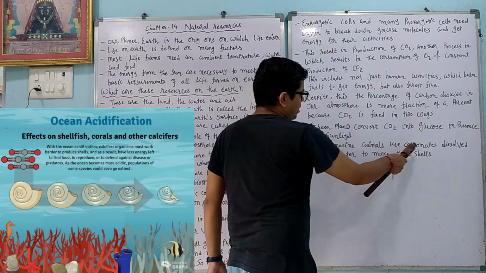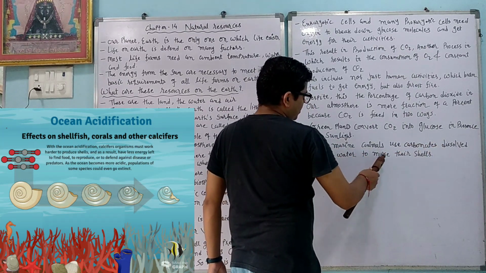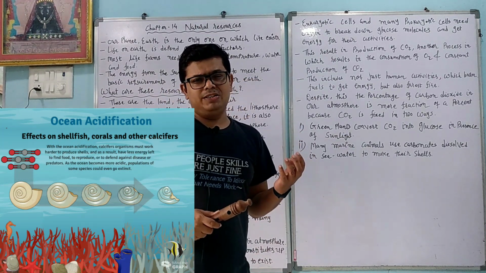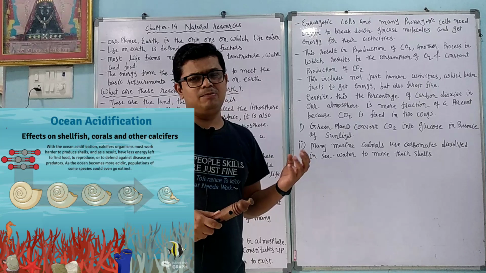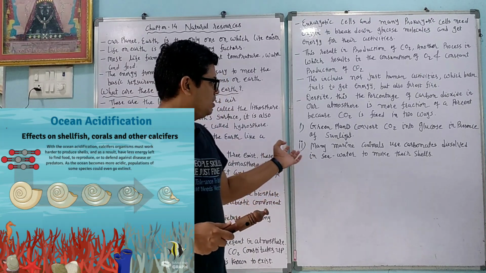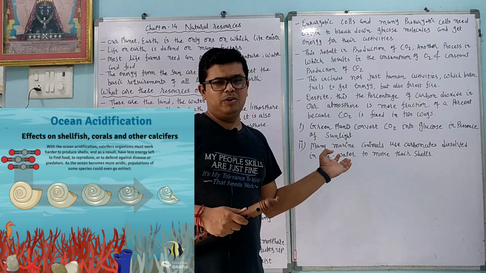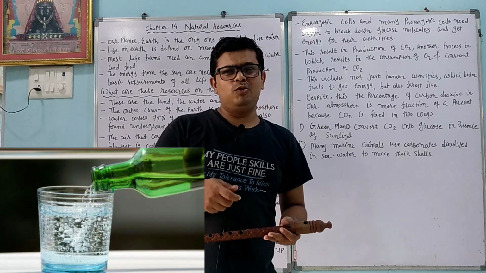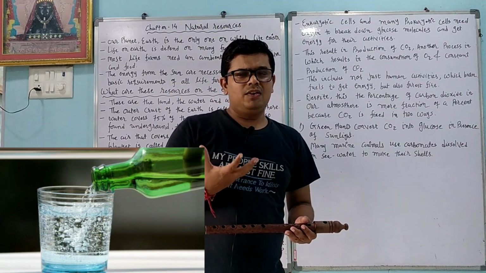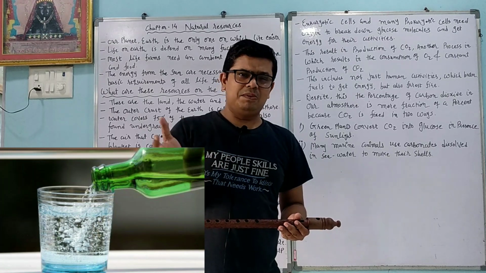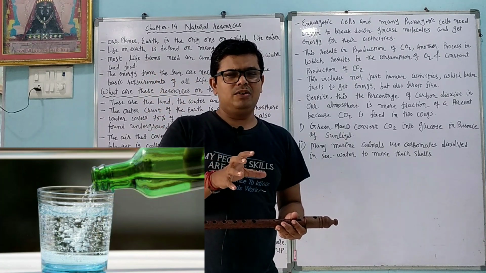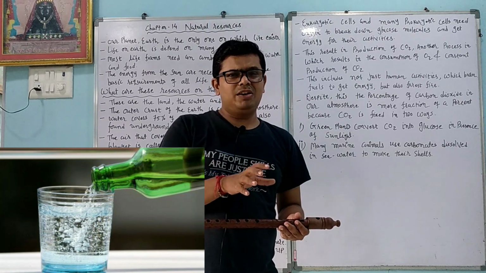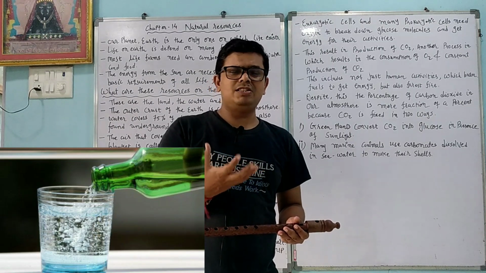Many marine animals use the carbonate dissolved in the sea water to make their shells. When carbon dioxide dissolves in the water, it makes carbonic acid and carbonates, and some marine animals use those carbonates to make their shells. Now dear student, think about what carbonic acid is. With soft drinks, whenever you open one, bubbles automatically come out. That is because carbon dioxide is dissolved under high pressure. When we dissolve carbon dioxide under high pressure, it converts into carbonic acid, and whenever we open it, bubbles come out. That is because of what?